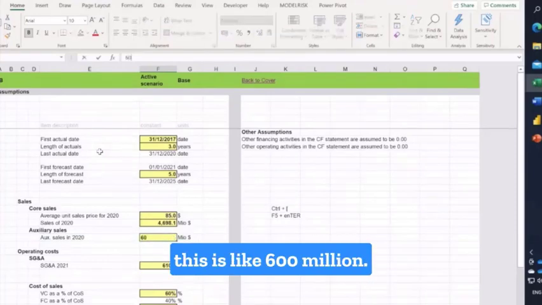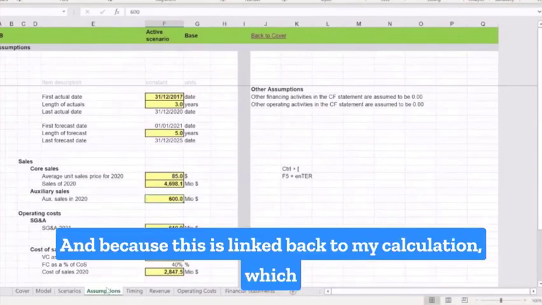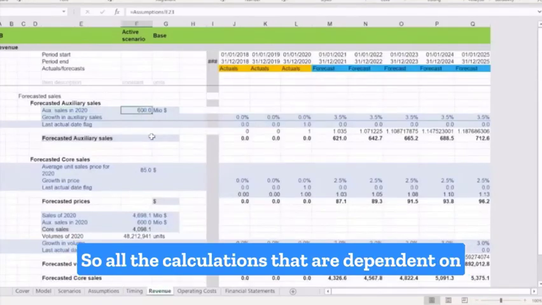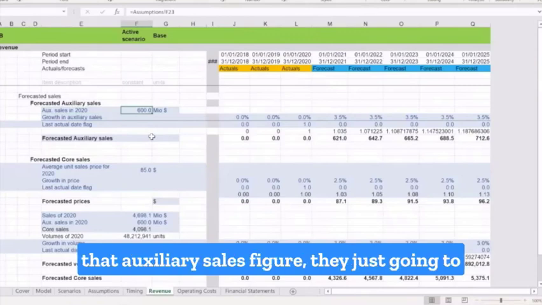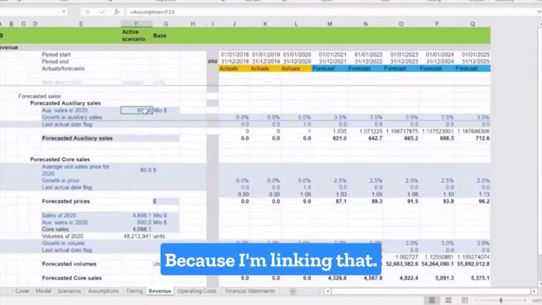So I can say, okay, this is 600 million. And because this is linked back to my calculation, which is here, the revenue, you see that this changed. So all the calculations that are dependent on that auxiliary sales figure are going to get the new figure, the 600 million, because I'm linking that. I'm not hard coding this.